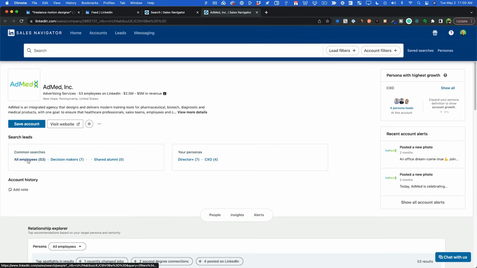In this case, I would assume not, because if this is a medically oriented company, I wouldn't assume that their CEO actually comes from the advertising world. Maybe she does, but she more likely is going to have some background in the biotech world. And so I think it's actually going to be better to look for someone with a marketing title or just a producer sort of video title. So let's go back and look at all employees.